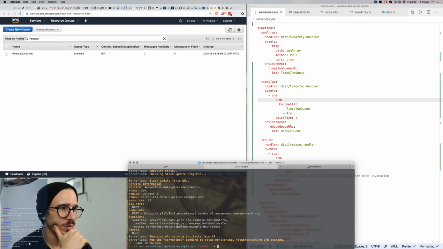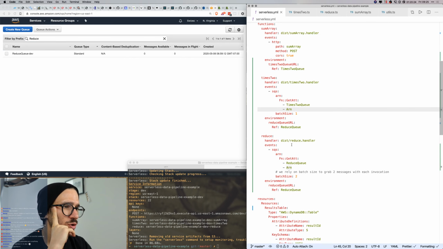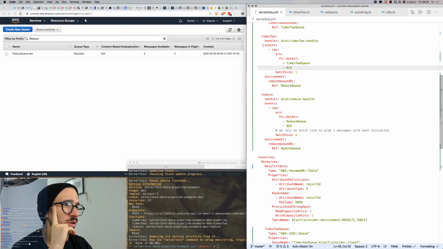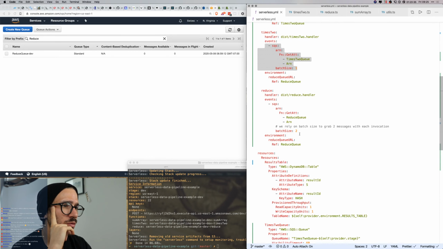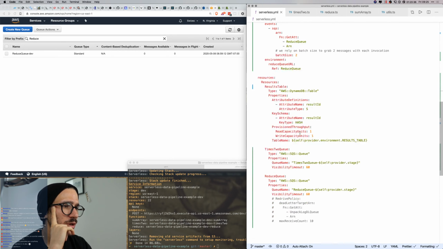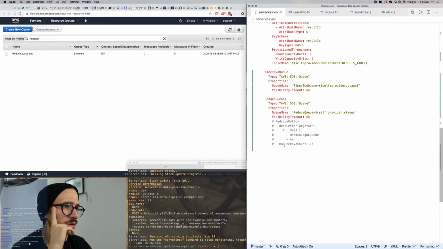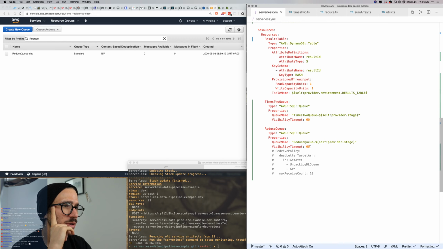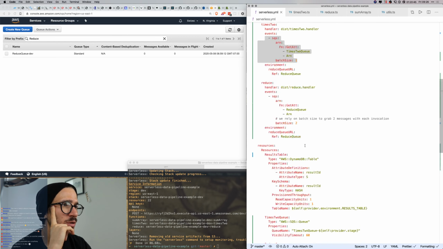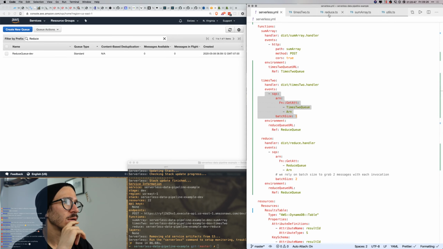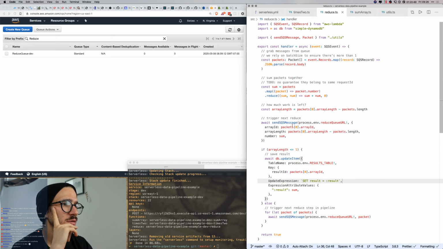So what happens? Why wouldn't this work? We are using the same times 2 queue, reduce queue. Batch size here is 2. Reduce queue URL. And we are calling it the reduce queue, which should be fine. Visibility timeout, that's all great. Reduce then does the things, but it never even triggered.